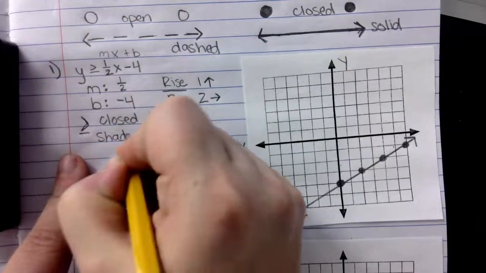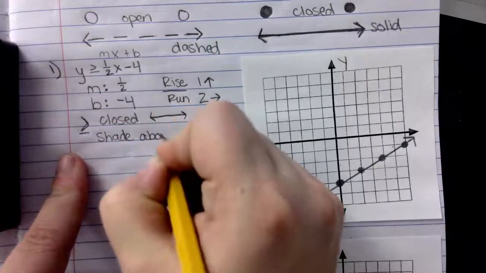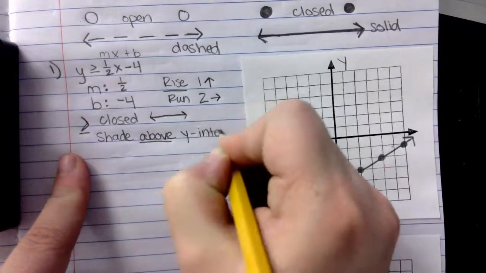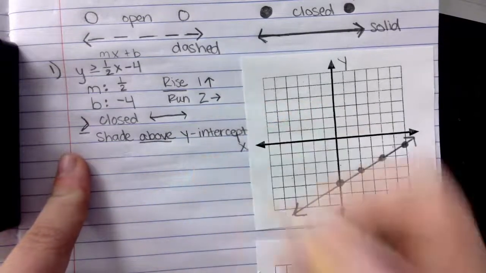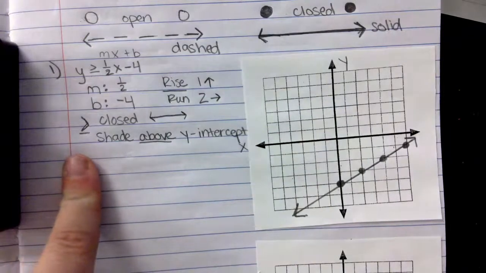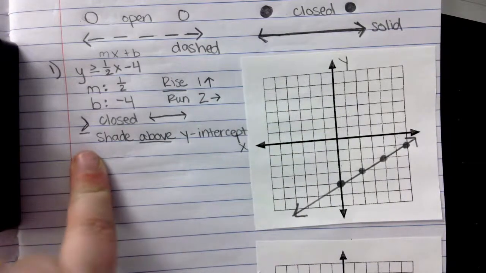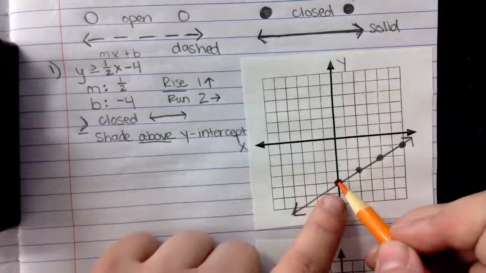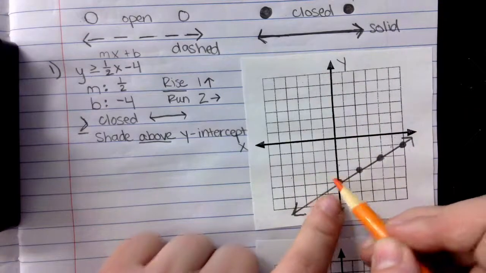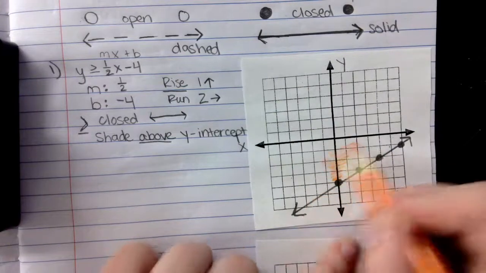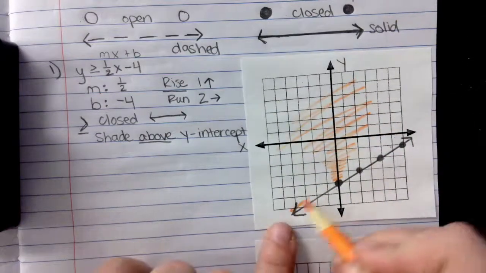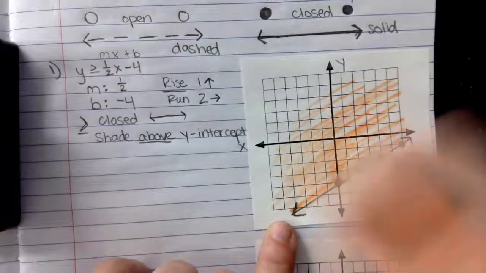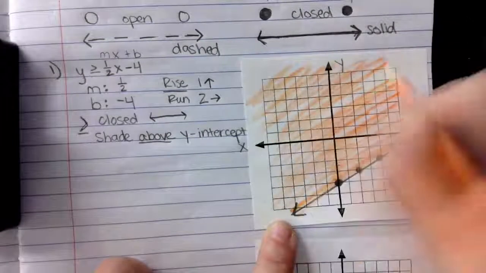And that's where I'm going to use my color. So with this y-intercept, this was -4. I want to go above, so I want to do like -3, -2. And then what actually happens is it's this whole part that's above this line. We're shading in that whole section. I would use a colored pencil because we are going to use our pencil to do some stuff there. If you're using your pencil, do it really, really light because we are going to write some things over in the spot.